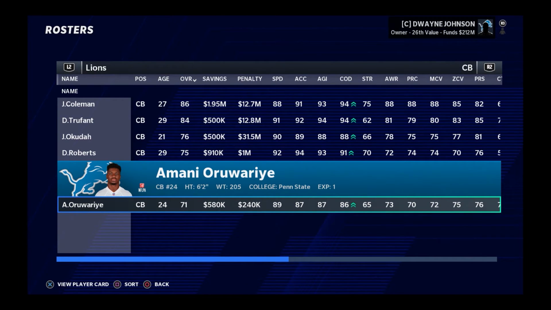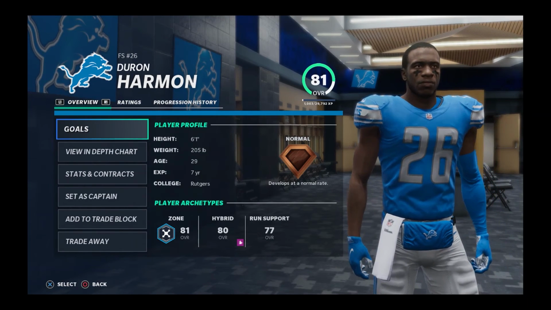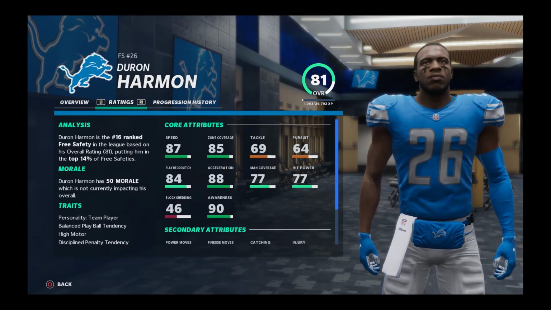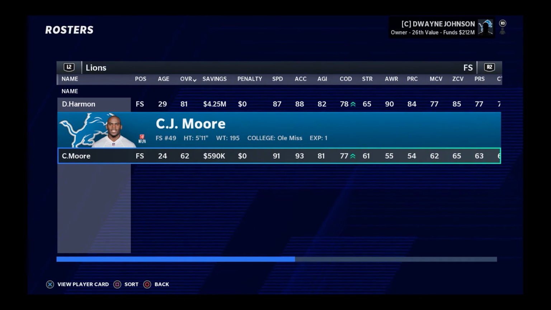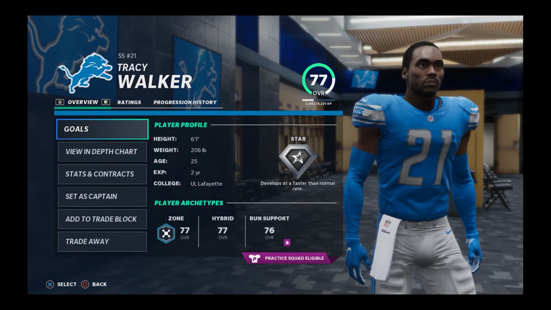Let's move back to the safety position, starting off with a free safety, another ex-Patriot, Daron Harmon. So if you haven't noticed a theme here, Patricia's job, which could potentially be on the line, he brings in a lot of ex-Patriots. But Daron Harmon's a very good, solid center field safety, as he is a veteran and was acquired via trade in the draft. So Daron Harmon brings that 85 zone coverage to the roster, and that frees up our strong safety Tracy Walker, who's another very solid secondary piece at only 25 years old from Louisiana.